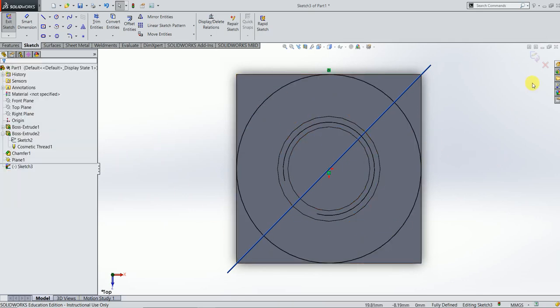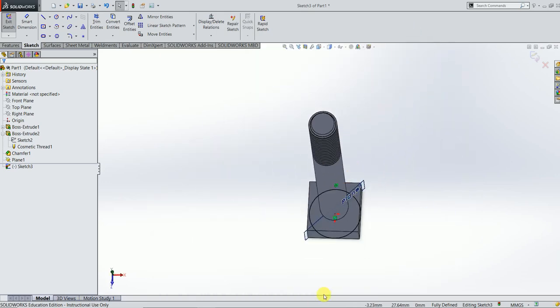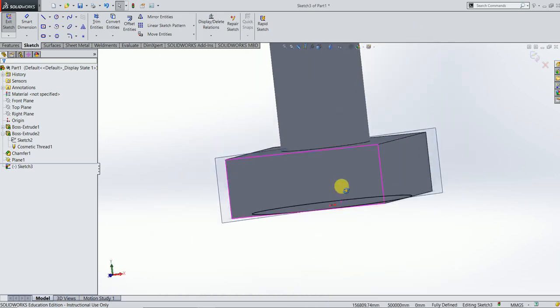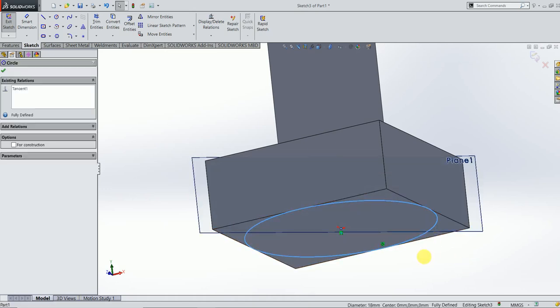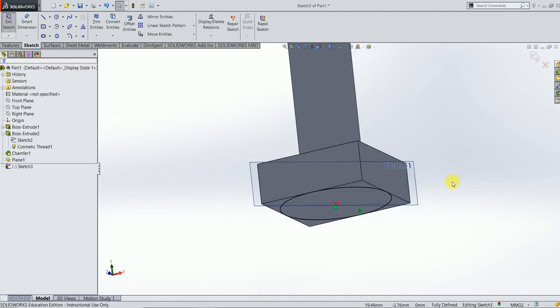Once it is done, this circle actually represents that outside this circle the material has to be removed for a 30-degree angle. If you try to tilt this model now, this is the bottom face, and this is the circle that we have created on this face. Around this circle, or outside this circle, the material should be removed for a 30-degree angle. Then we are going to get the chamfer arc. That's why this circle has been created. This is only for our construction purpose. Once this circle is constructed, this is called a chamfer circle. Then exit from the sketch mode.